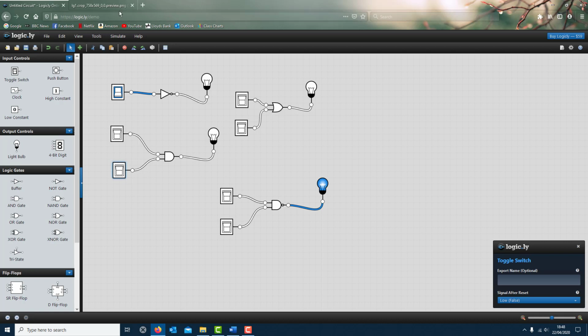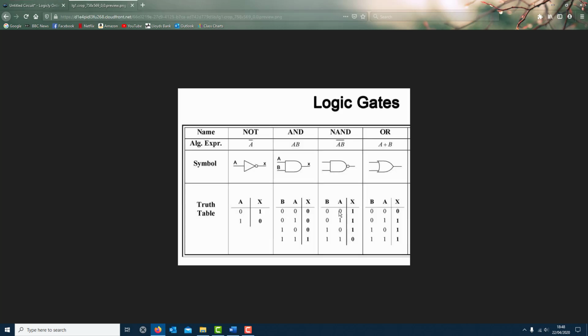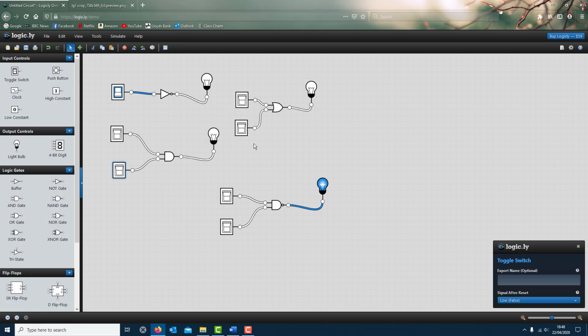Here's the OR gate. If they're both off, it's off completely. But this time, if either of them is a 1, a 1 appears at the end. If they're both a 1, a 1 appears at the end. The OR gate has a curve at the end of it. I'll show you that one. Let's turn this one off here.